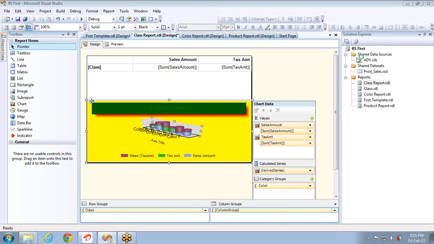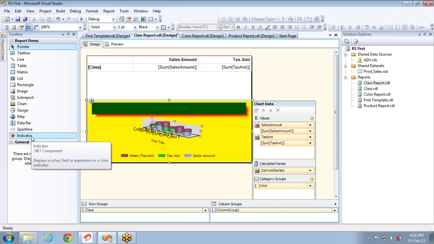In the last session, we discussed column charts and different types of charts, and you can see the colorful screen here, like green, yellow combination, and this is a 3D chart and so on. Now, in this session, we are going to spend a little bit of time on charts again, and then we will see what is gauge and these newly added map, data bars, spark line, and indicator. So this will be very interesting, this session, hopefully. Let's start with the charts.